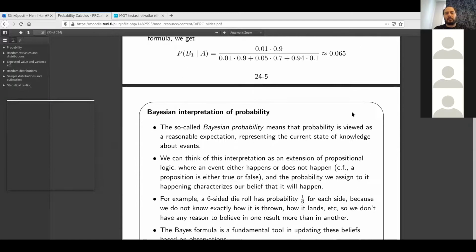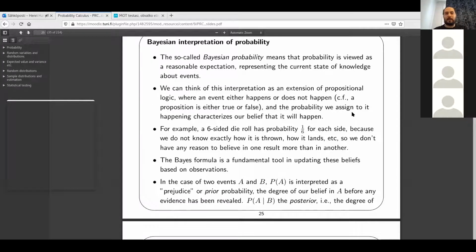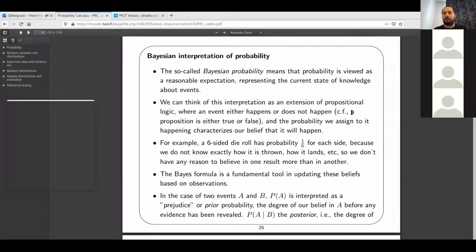We looked at this example. The one thing that we didn't mention is the so-called Bayesian interpretation of probability. Again, I'm not selling this because I'm not a Bayesian myself. I don't consider it to be 100% correct, at least not in a puritanical way, of what probabilities mean. But the idea here is that we view probabilities as either reasonable expectation or partial, incomplete knowledge of something.